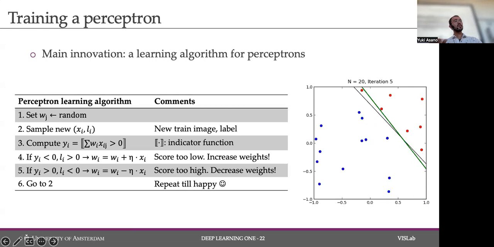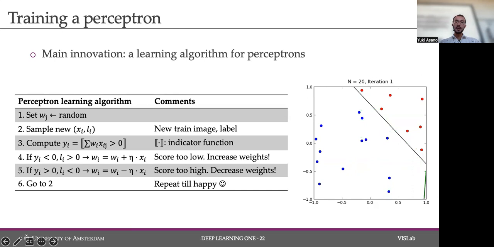So for example, if you have a data set of 20 points, you start off with a random green line, which starts all the way in the corner. And then you gradually pick data points and you adapt this line. In this case, the input is two-dimensional X and the output is also binary. So the output that you want to achieve is put red points on the right-hand side of the line and blue points on the left-hand side of the line. So this is great, this is very simple.